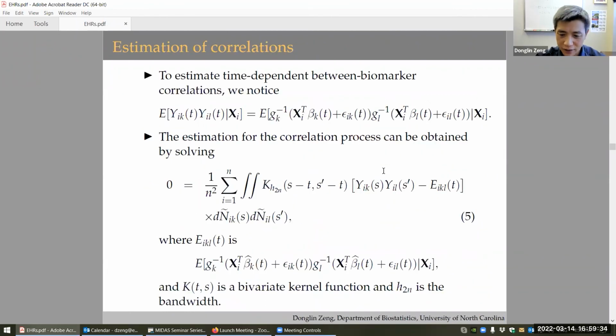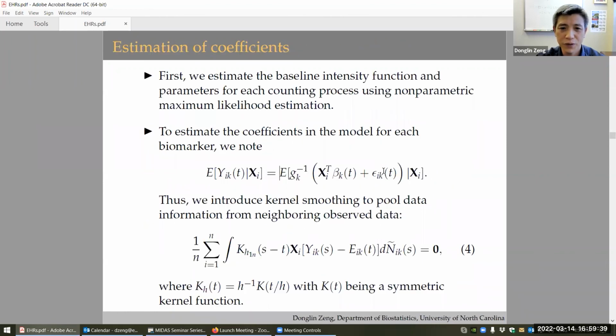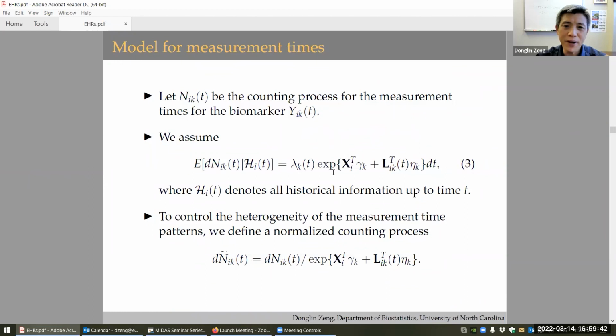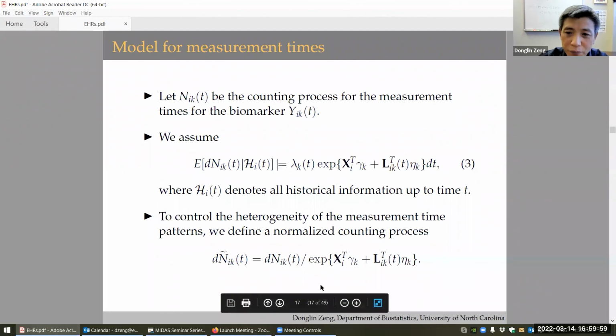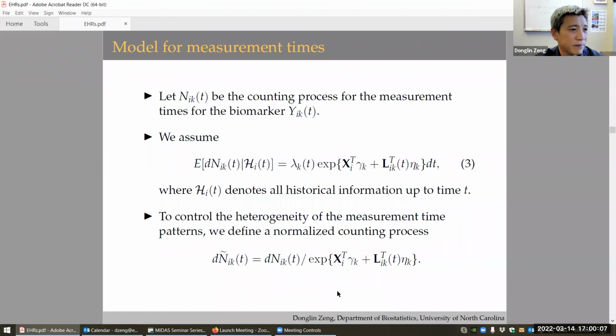Actually, it's related to the question just asked, the intensity. This one, yeah. Some patients have more measurements, or a biomarker has more measurements. It's going to be reflected in this term, which captures heterogeneity between the patients and between biomarkers. So if we remove this through this kind of ratio, then basically we make everybody look similar. Every biomarker looks similar. With more measurements, it will be reflected in this intensity.